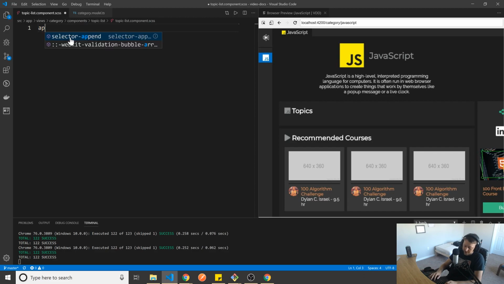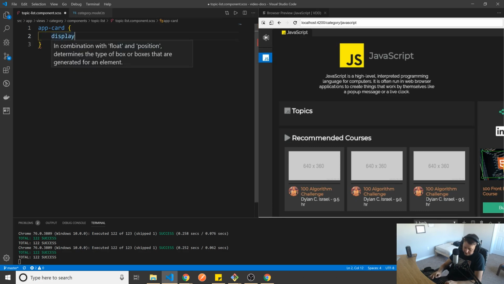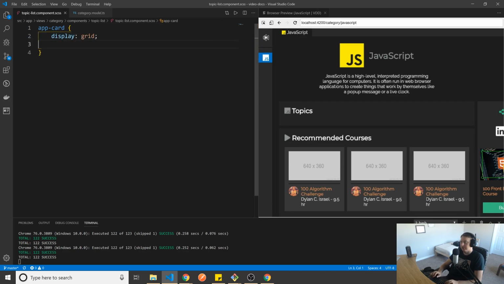So in our app-card, make this a display of grid. And then we'll have a grid-template-columns, 1fr, 1fr, 1fr, 1fr.